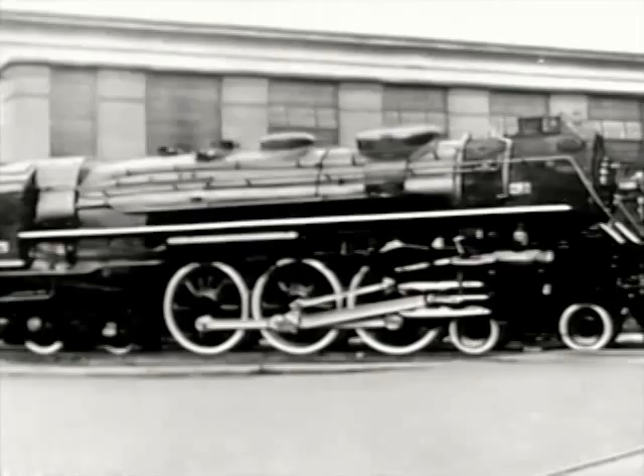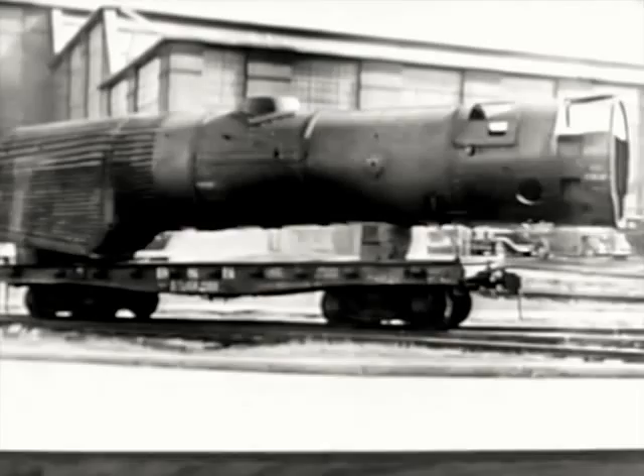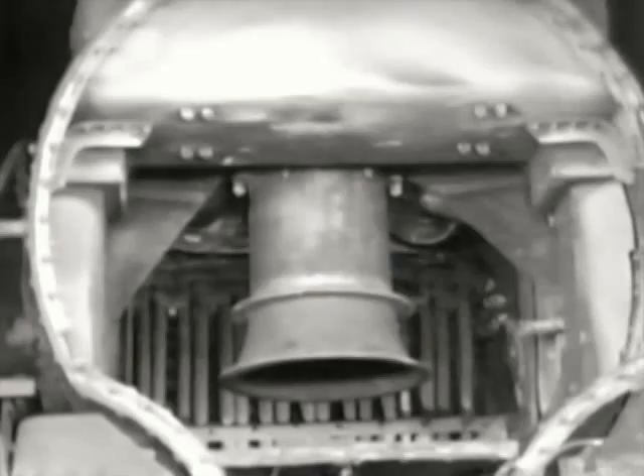The largest part of the engine is the boiler, where water is turned into steam by a white-hot fire. Stripped of its insulating jacket, a boiler looks like a long tank with a box built in one end. The firebox is similar to that in your furnace at home, and is built to hold a fire which drives its heat through long tubes surrounded by water. The water absorbs heat from the tubes, and the result is steam in enormous quantities. The smoke and burnt gases finally reach the front of the boiler and are discharged into a smokebox. From here they reach the open air through the smokestack.